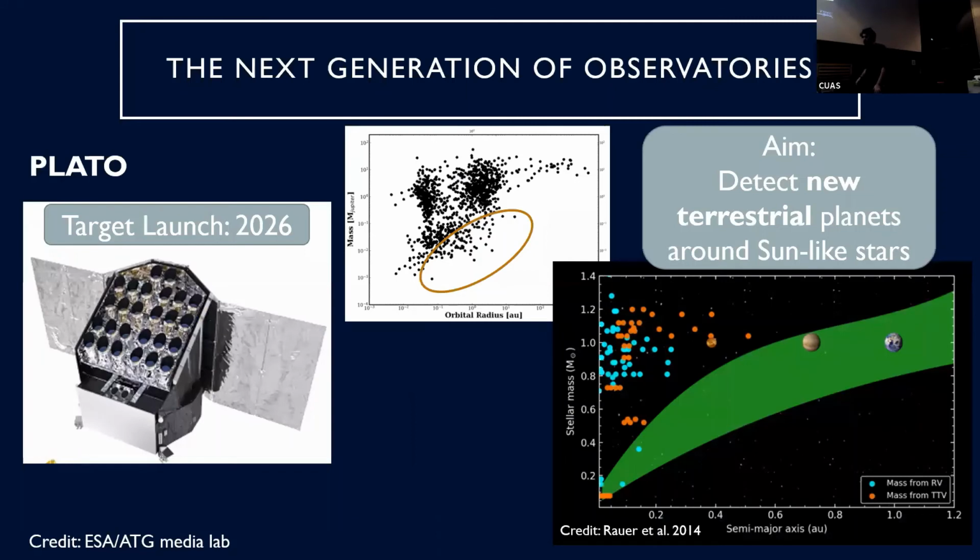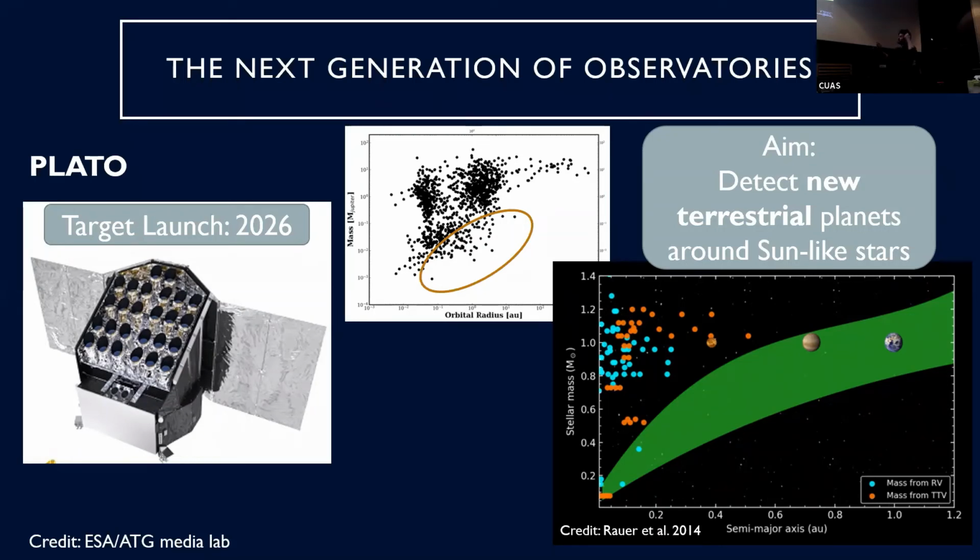Other things that are going up soon, Plato. So Plato is this mission by ESA, and that's probably going to be launched in maybe about 5 years or so. We'll see though, because engineering projects are likely to run over. And the idea of Plato is to fill in this region here. But I think it's only empty, as I said earlier, because our sensitivity is not good enough. Plato actually won't be able to look into this region.